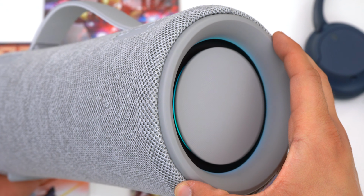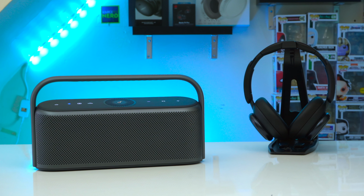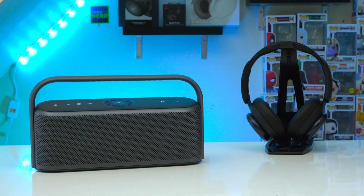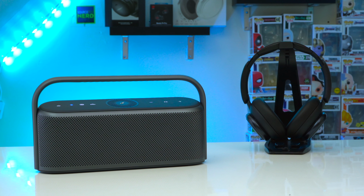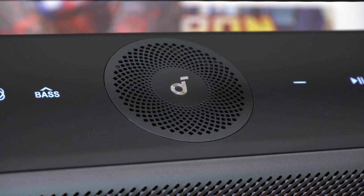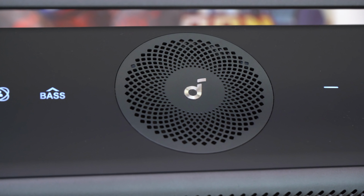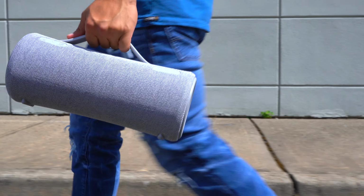But then there's the X600. Now this speaker has as much bass as the XE300, but this speaker sounds a lot more balanced and it also sounds more open than these other two speakers thanks to that upward firing driver. Overall, the X600 is the speaker to go with if you want something with great instrument separation, whereas the XG300 is the one to go with if you want more bass.